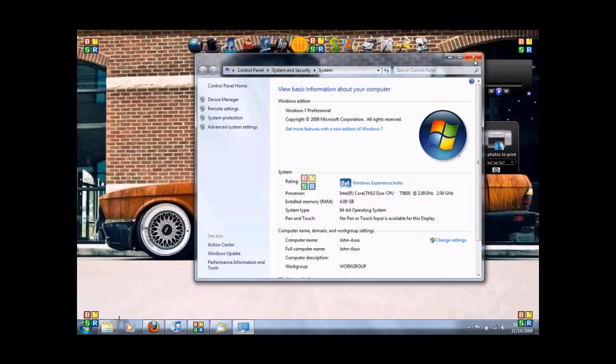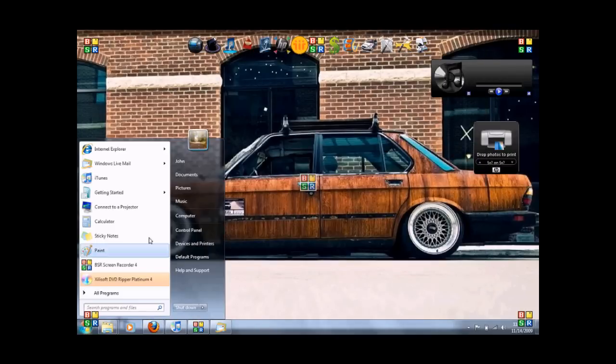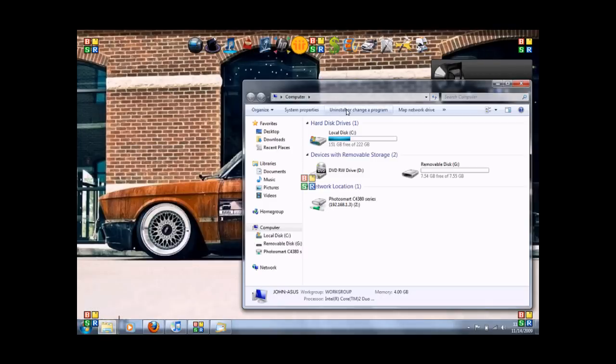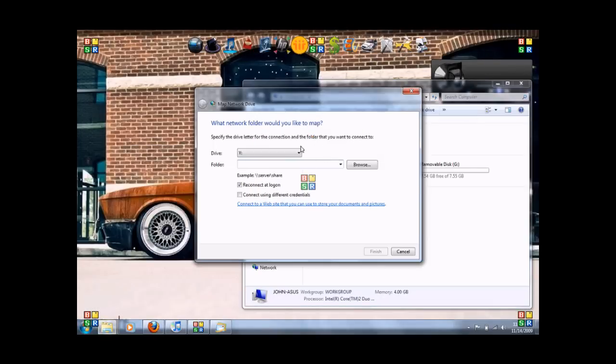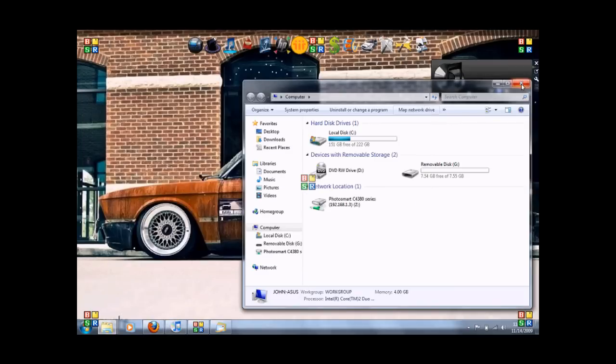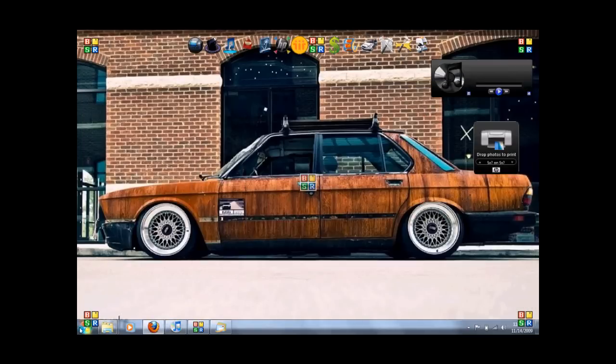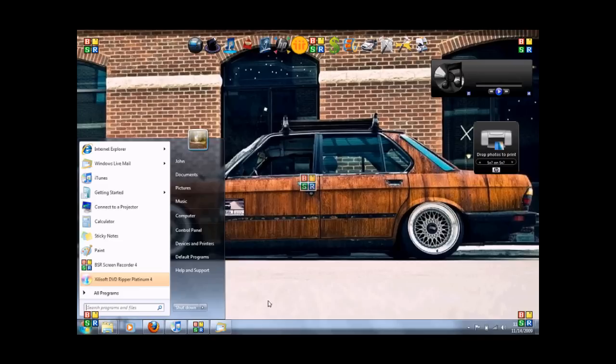And then as far as mapping your drives, or if you're using a script or whatnot, that's all the same. So to map a drive, My Computer, and then you just map network drive, and so on. That's all about the same. The new feature that I really want to focus on is called Homegroups.